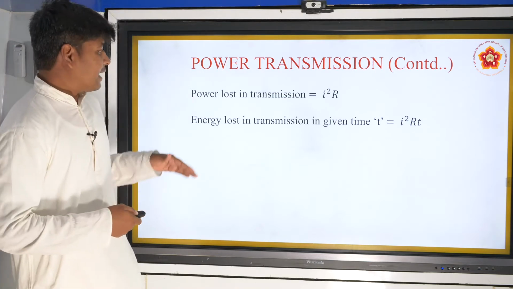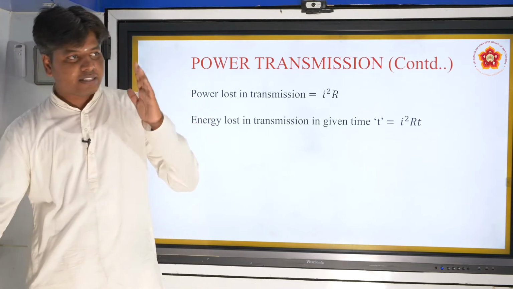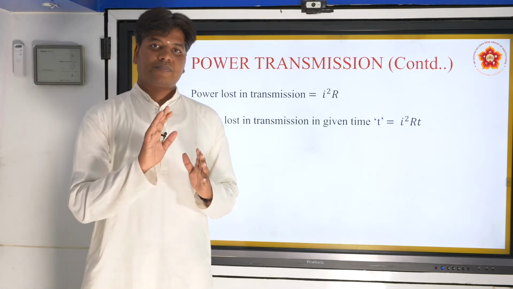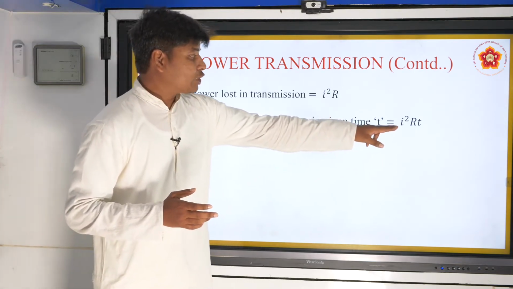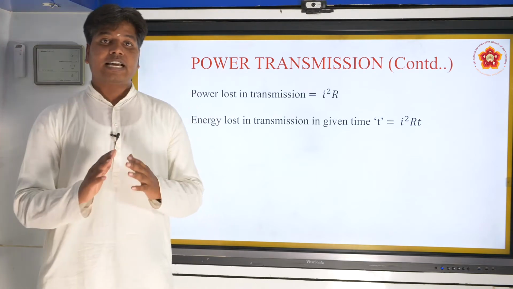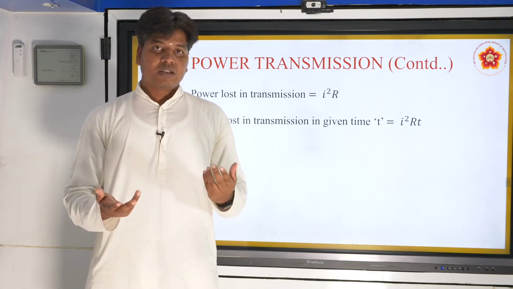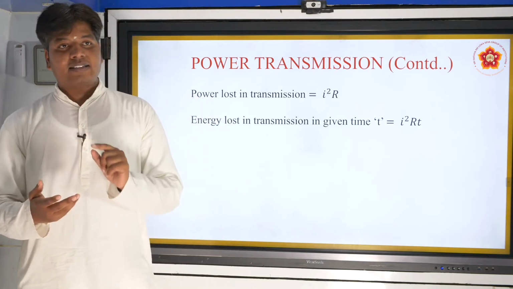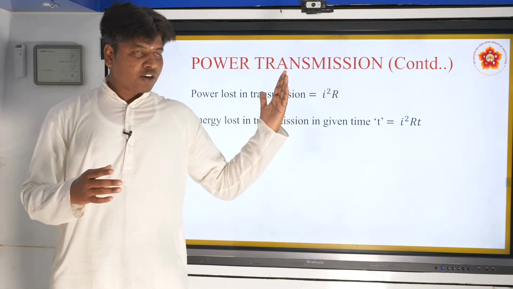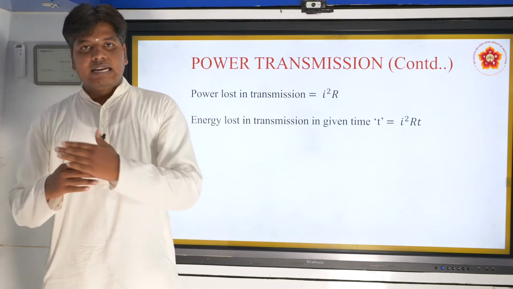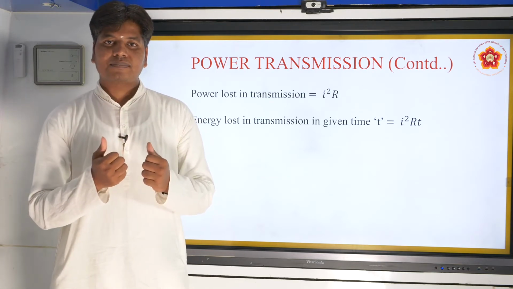So the energy lost in the transmission in a given time, if you transmit for an hour, let us say 60 seconds, will be I square R into 60. It is losing that much energy to the outside. How is it losing energy outside? The first effect of electricity is the heating effect. When the electrons pass through the conductor, they ruffle up the atoms around them and produce heat, right?